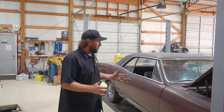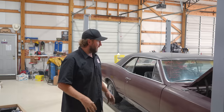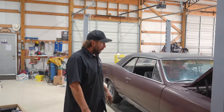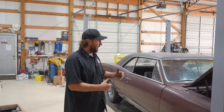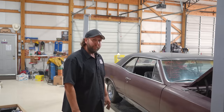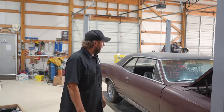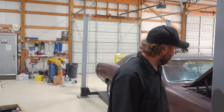Well, now that it's running and idling, it's time to get this back up in the air. Just drop the oil on this thing, get some fresh stuff in there. Then we don't feel bad about running it through its paces. I want to get the RPM up, start blowing the cobwebs out of this thing. We definitely have some sticky rings or something going on the drinker side of the engine here. And sometimes just some RPM will bring that around. But it could be a burnt valve, hurt ring. We don't know yet. But first step, oil change. And then we'll add some water in this thing too.